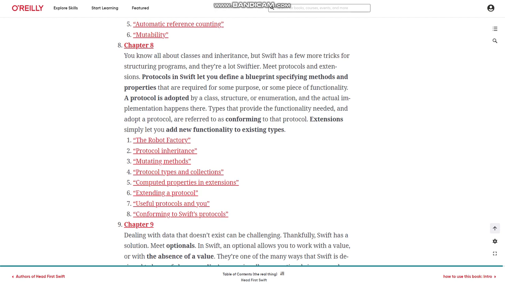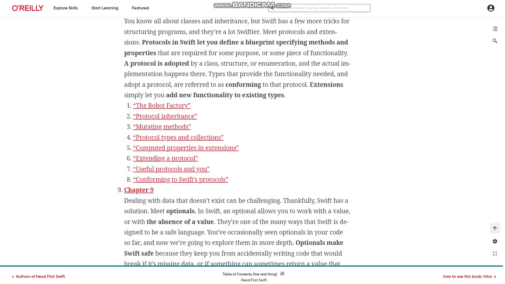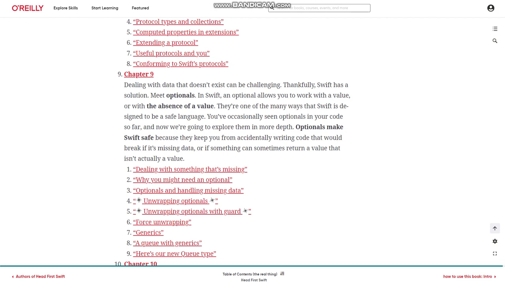In chapter number 8, we're going to see something called extensions. Extensions are super important to use for protocols as well, and we also use extensions for classes. So in this chapter, we're going to see why it is so important.